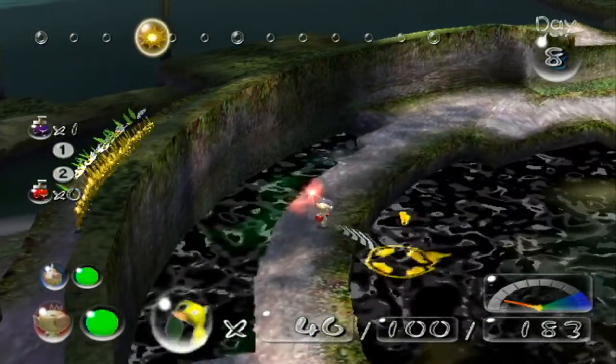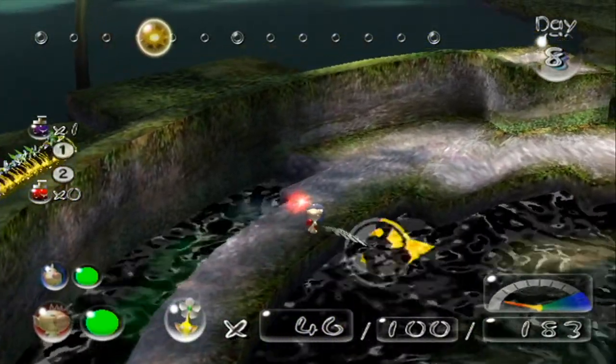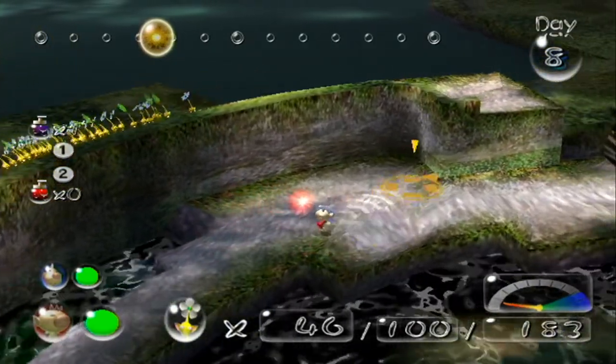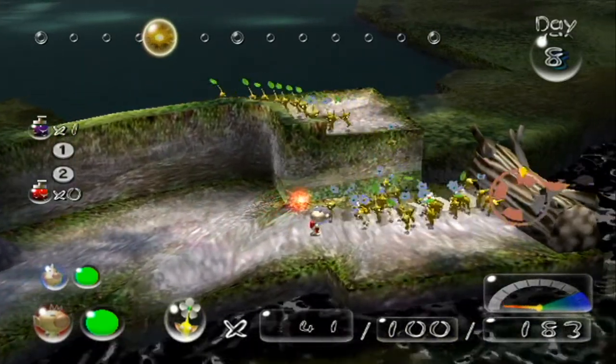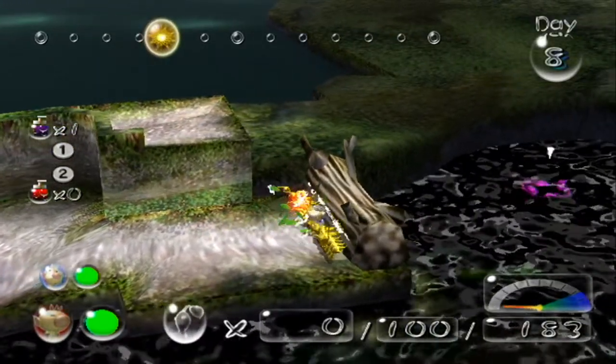Is there any jump they do? Nope, they don't. Okay, so let's just keep doing this. Keeping on. Alright. Now we gotta easily transition our Pikmin. Okay. Brilliant! No deaths, no nothing. Just go jam all of our Pikmin up there.